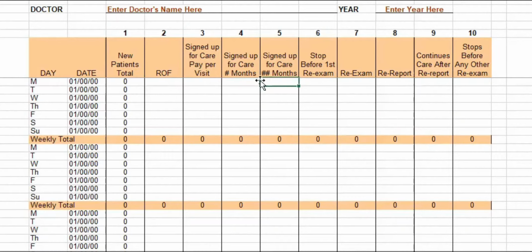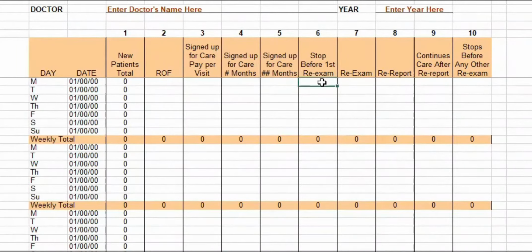Just at the end of the day, we get to figure it out. Now, is the number of new patients, if I had a new patient today, going to be the people we're putting down here under signing up for care? No, we're going to be looking at the people who signed up from the reported findings. What happens if they go away? They need to think about it for a couple of days and then come back. Doesn't matter. Whatever day somebody chooses to sign up for care, we just put them in here, because when we go back to the year tab, it all comes out in the wash.